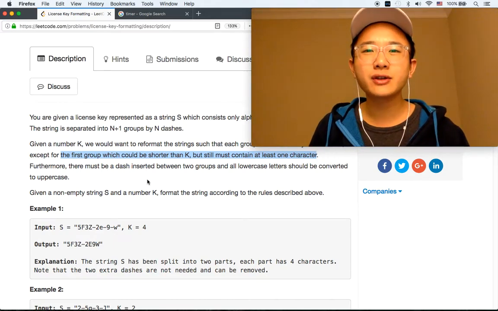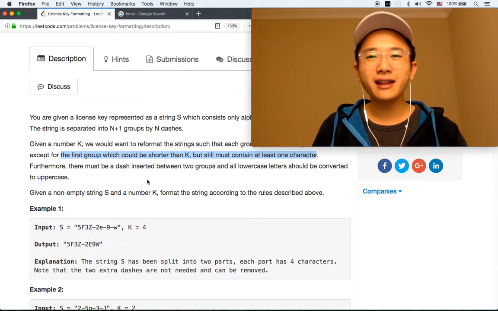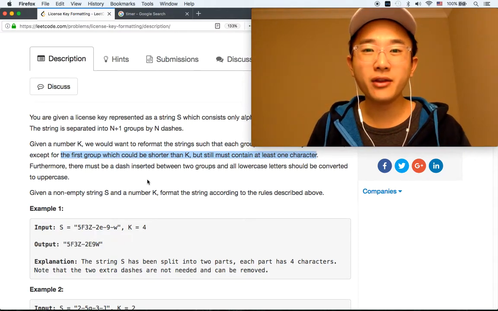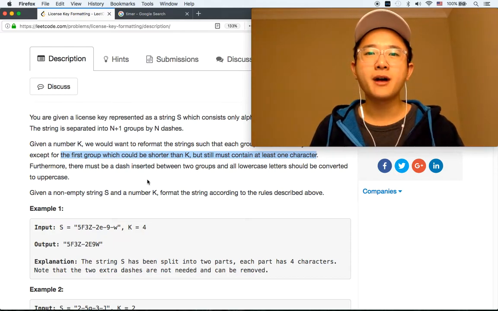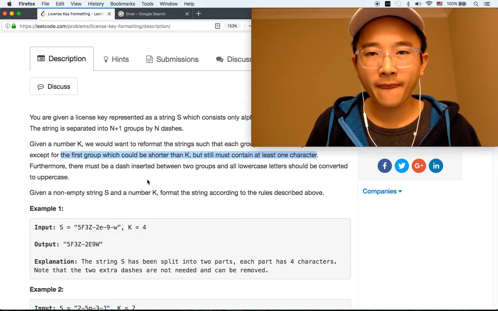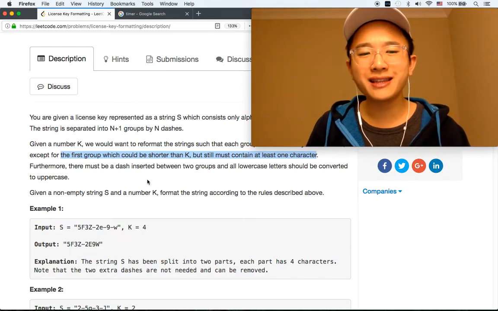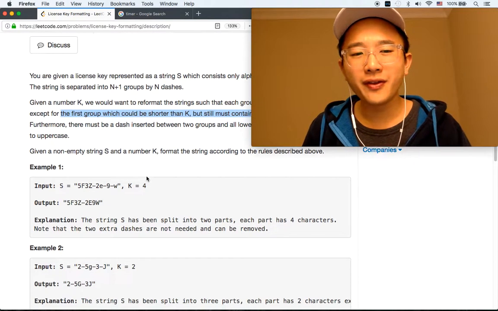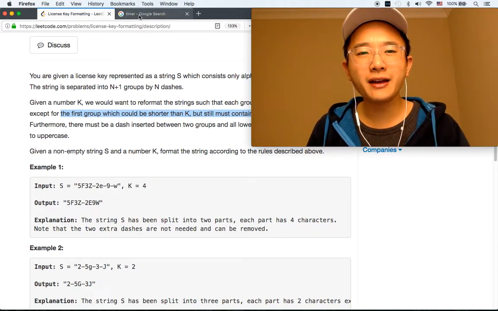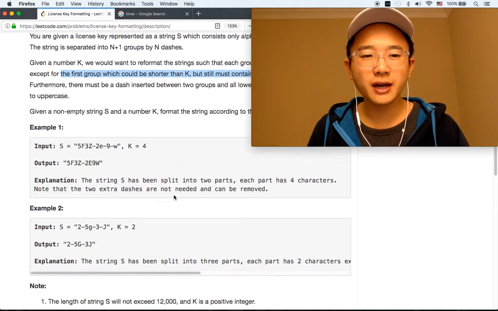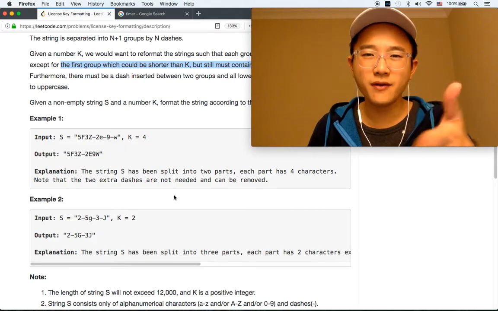So we need to continue checking the length of the remainder in order to make sure that the first group doesn't go over the length requirement. So essentially, this is a problem to find the remainder of a string, except it's the other way around, in reverse, right?